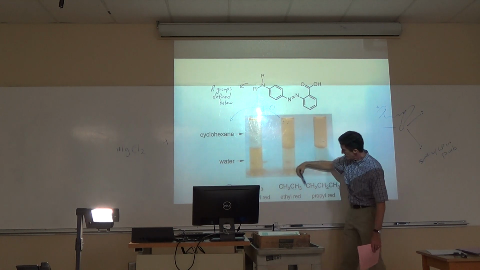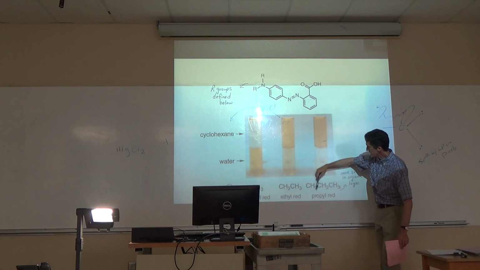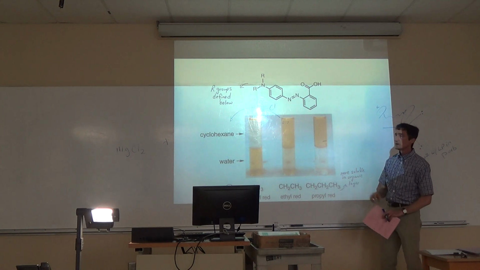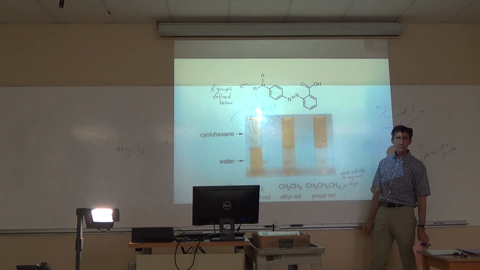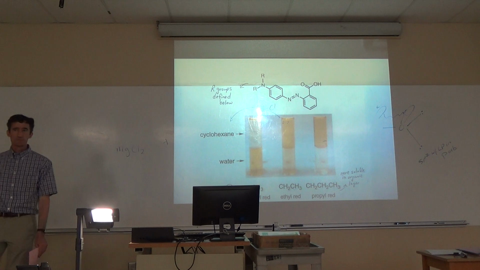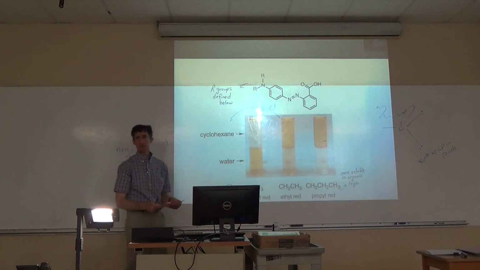But if the R groups are made bigger, ethyls, it starts preferring the cyclohexane. And propyls, it really prefers it. Does that make sense? These R groups become more hydrocarbon. It's going to prefer the organic layer more and more. To me, that's a nice illustration. As the hydrocarbon content increases, it prefers the organic more and more. I'm interested in what type of questions you have about that.